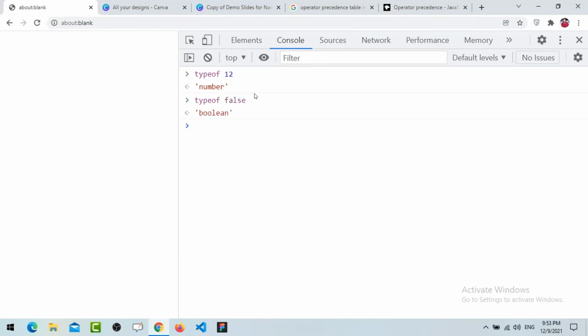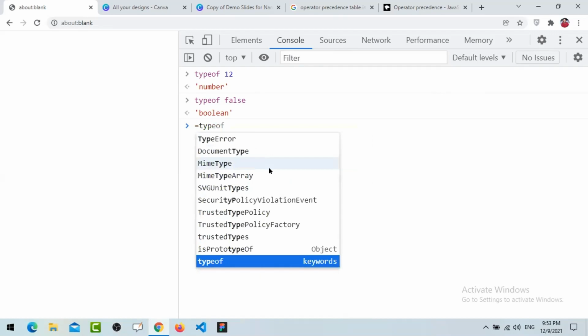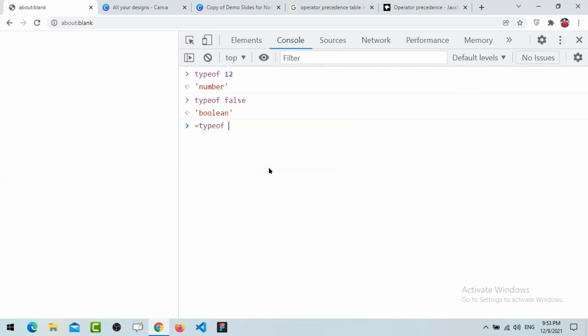So here, if I'm writing simply type of 12, you will get number. Type of false, you will get Boolean, isn't it? Types I'm getting. Okay. So some exercise we will do first here. Just tell me one thing. Now you all have to answer because these things are relevant to conversion and all. Let's say if I'm writing type of 12, what will be the output? Number. Fine. Number. 12 plus this one, what will be the output?